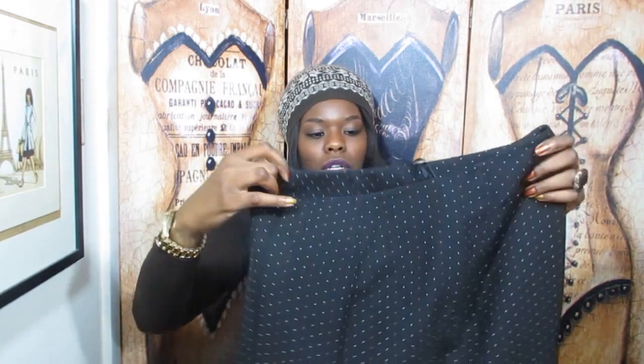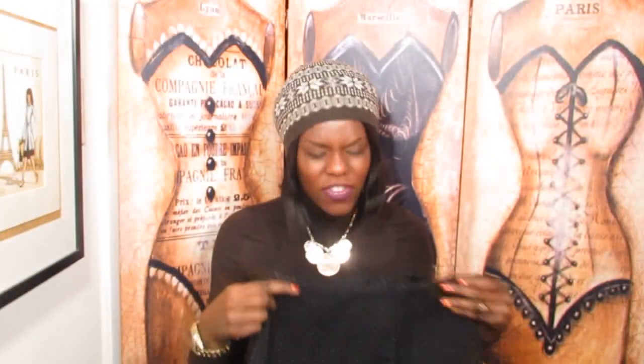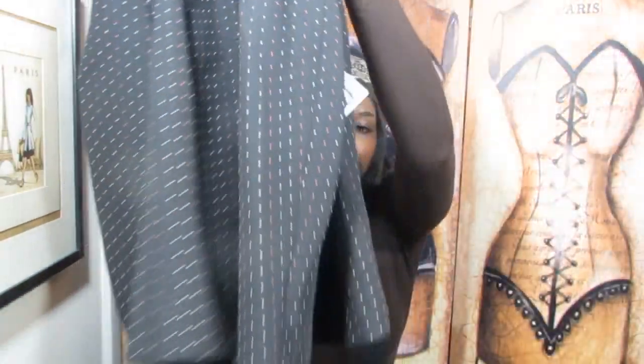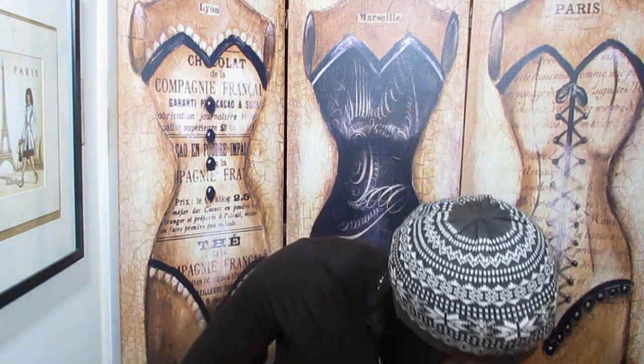After that I picked up a two-piece skirt set for twenty-four dollars. It's Jones of New York — the skirt has little dots that look like polka dots and falls to my knees. Then there's the matching blazer. I thought it was super cute — I could wear it to work, to church, whatever. You can never have too many suits, so for twenty-four bucks — basically twelve for the blazer and twelve for the skirt — yes, definitely a good find.